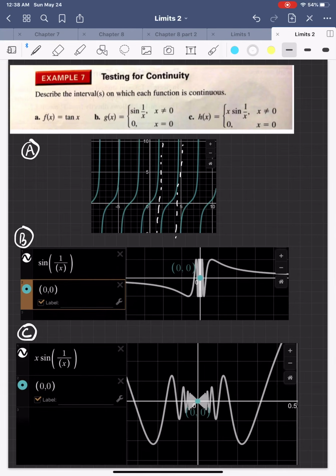So how do we think about this? Well, let's start with the idea that tan of x is again just sine of x over cosine of x. So tangent is just the ratio of sine and cosine. And let you and I agree that when it comes to a fraction, the only thing that we need to worry about is when we're dividing by 0. So the real question is, what angles would cause cosine of that angle to be 0? Because that's a problem when it comes to tangent.